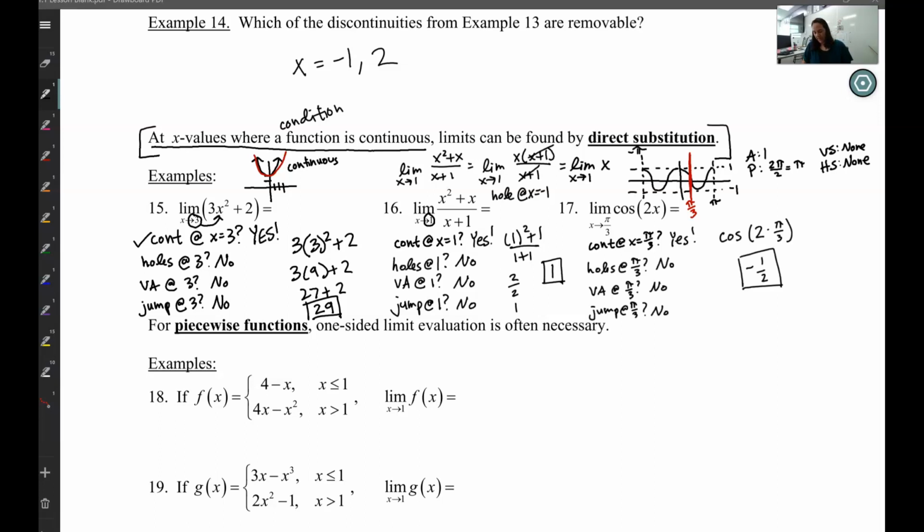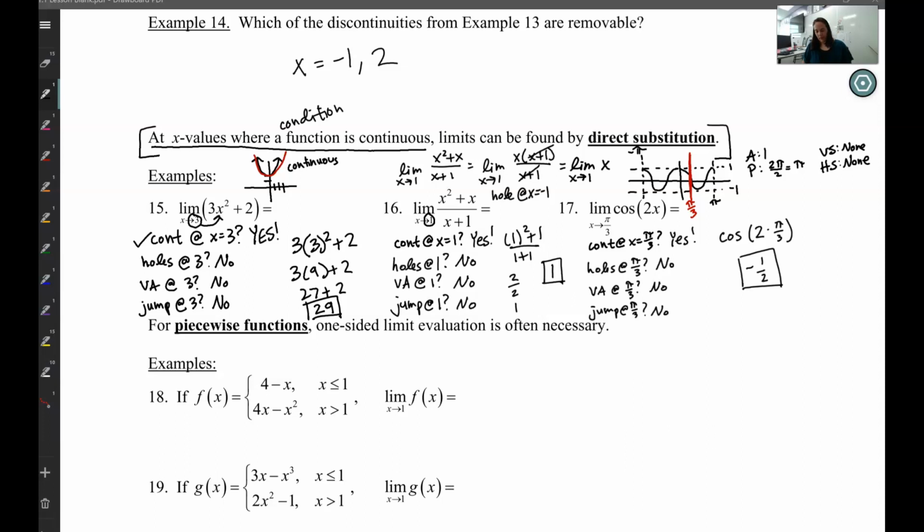Okay, number 17. We needed to know, is this continuous at x equals pi thirds? So I have my graph here. My amplitude is 1, the number in front. No vertical shift. My period is 2 pi because it's a cosine, divided by 2, the number in front, which gives me a period of pi, and no horizontal shift. So when I graph this, it's pi wide, and it goes up to 1, down to -1. And I have my C wave. And now I'm looking at pi thirds. So I have pi thirds here. Do I have any holes right there? Nope. Do I have any vertical asymptotes there? Nope. And no jumps. So this is continuous at pi thirds.